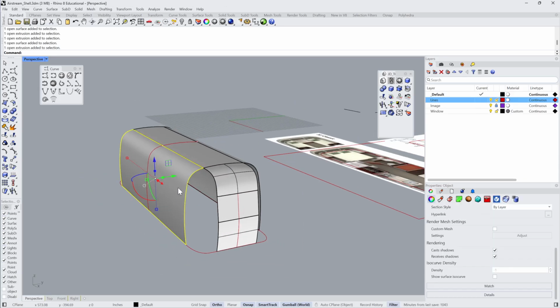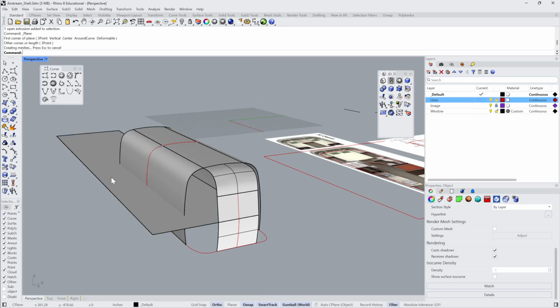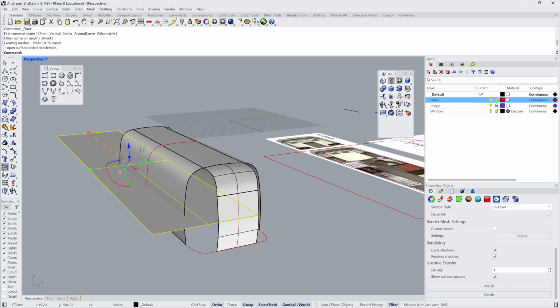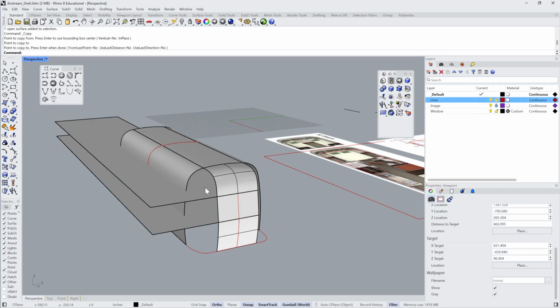And so what we're going to do first is I'm going to use a surface here, and I want just this rectangular plane. I'm going to put a surface here, and I'm just going to copy that up to the top of the windshield here. And I'm going to use that to split this.